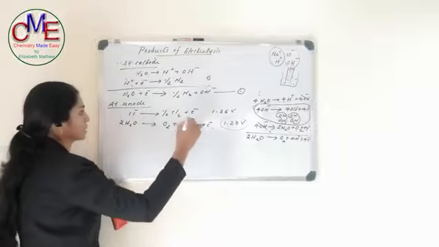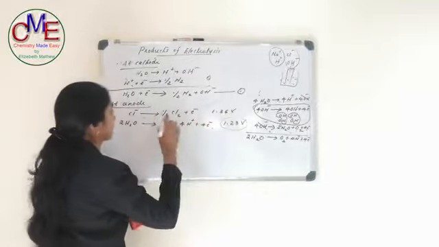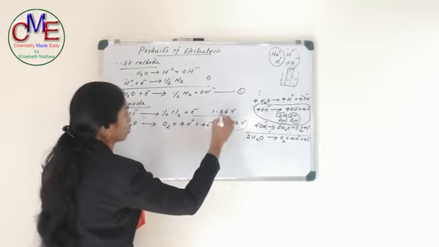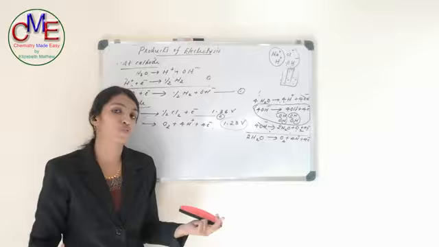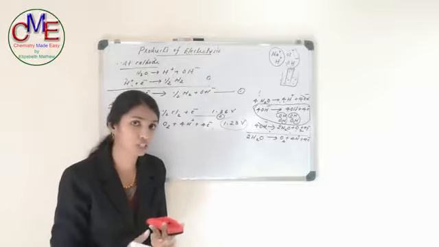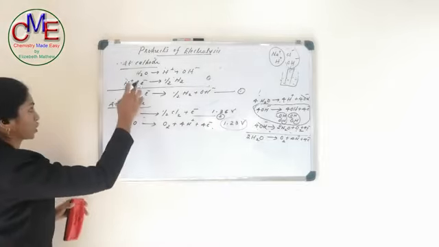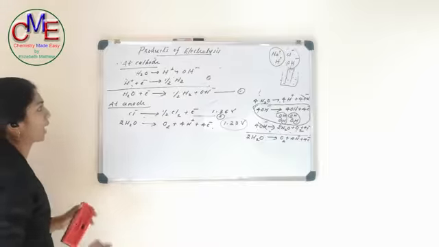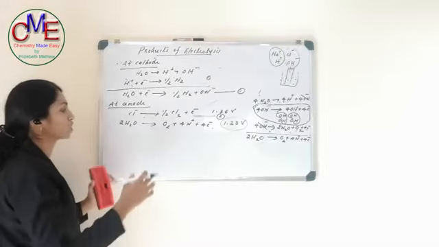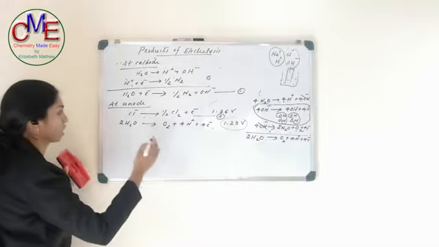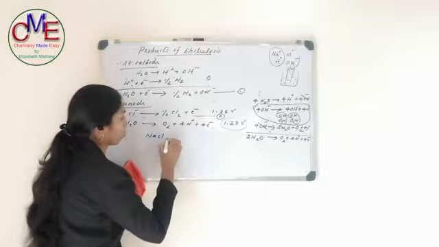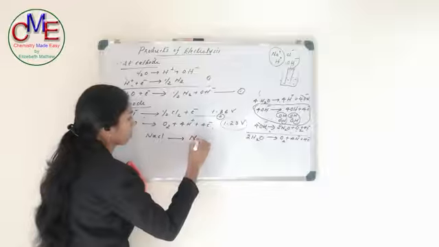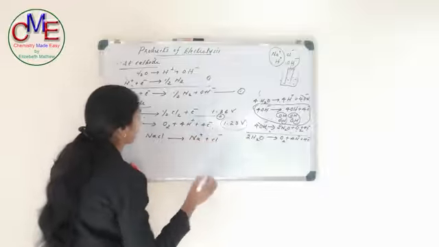Okay. So this is the chemical reaction that occurs at the anode. We can mark it as equation number 2. Then the net reaction: what is the product of electrolysis? We can write the net reaction by summing the reaction at the cathode and the reaction at the anode. First, here we are using sodium chloride solution. This sodium chloride dissociates to form Na plus ion and Cl minus ion.